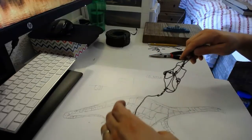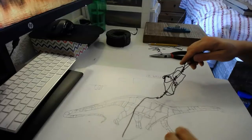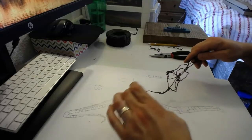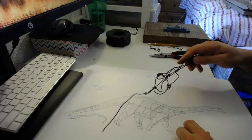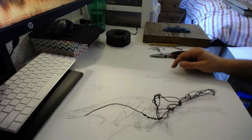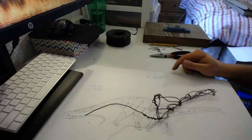This is going to have density or volume to it, even though it's not actual volume, because, you know, it's space. It's going to define the space through the line work of the wire, like we talked a lot about in the lecture presentation. All right, keep on working out there, guys.